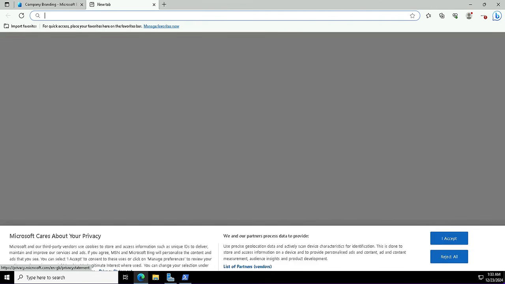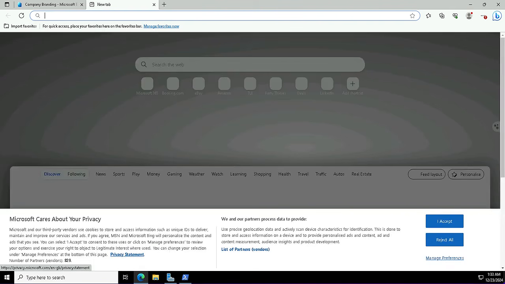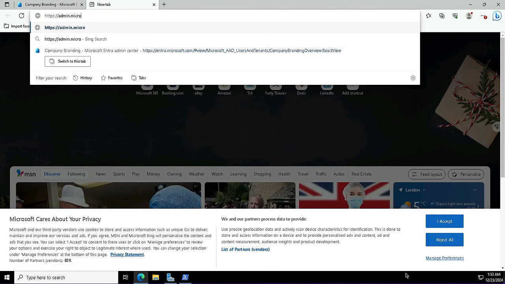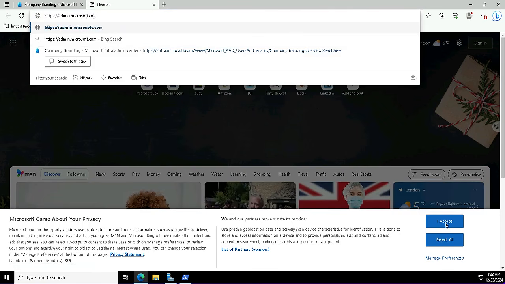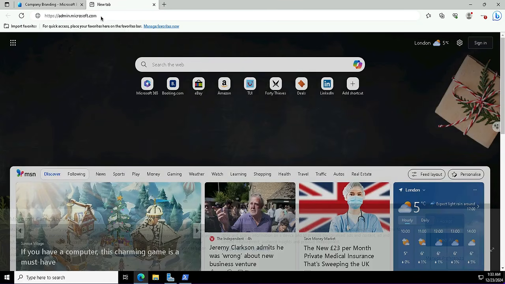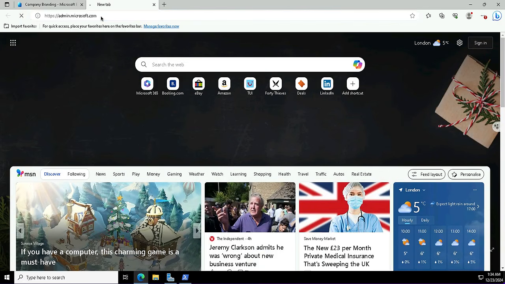Well, to do the license assignment, I will open the admin portal. For that, I will go to admin.microsoft.com or aka.ms/admin. So this is the admin portal, admin.microsoft.com, the Office 365 admin center.